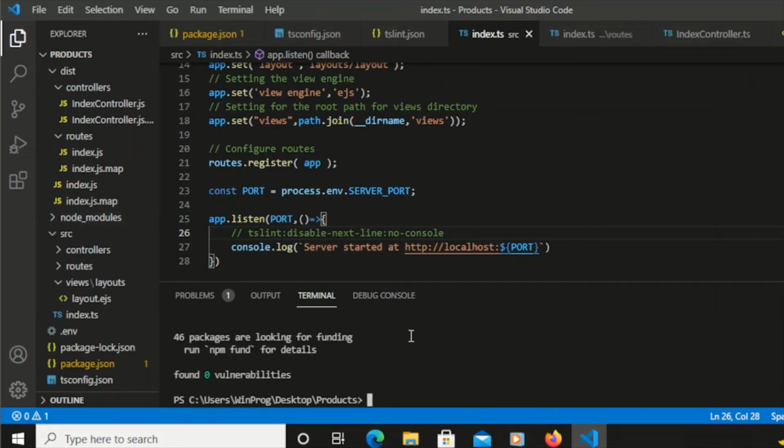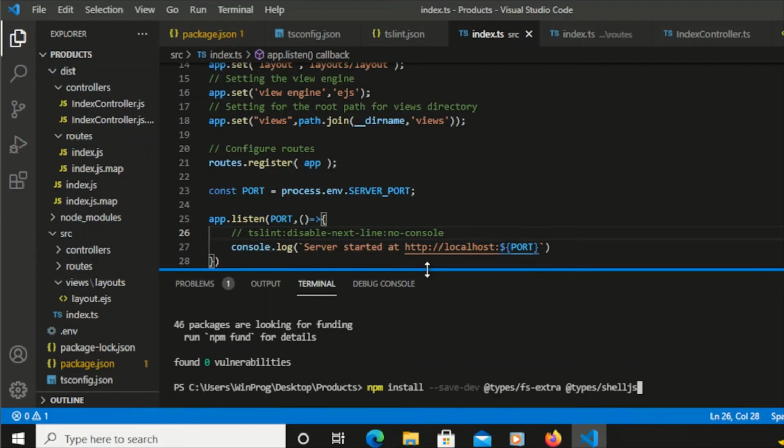Okay, good. Now that we installed the package for Node, this time we're going to install the equivalent package in TypeScript. So I'm going to paste the line here. Okay, let's move that here. Feel free to pause this video and copy this line. Once you finish, just hit enter and let it install the equivalent types for TypeScript.